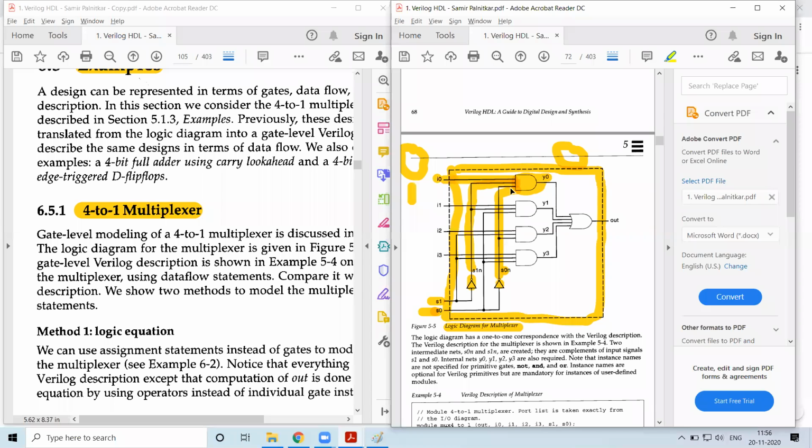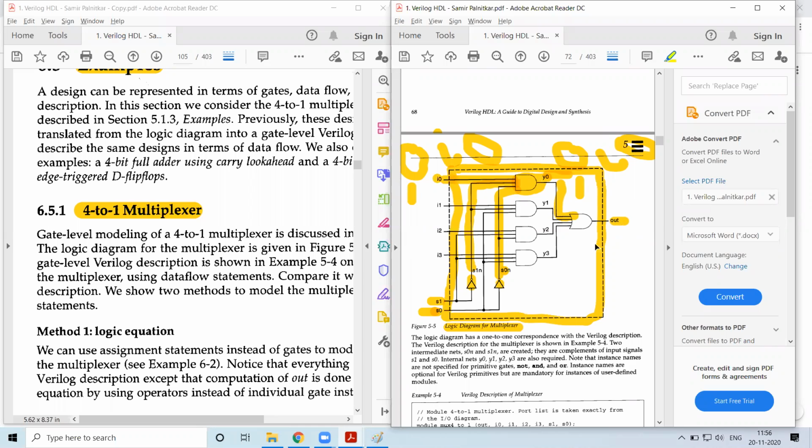It is 1, 1, 1, so the output also will be 1. So no matter what it is, whatever value of I0 is there will be presented at this point. At this point, it will be available. So this value will be coming over here and will be presented at the output.